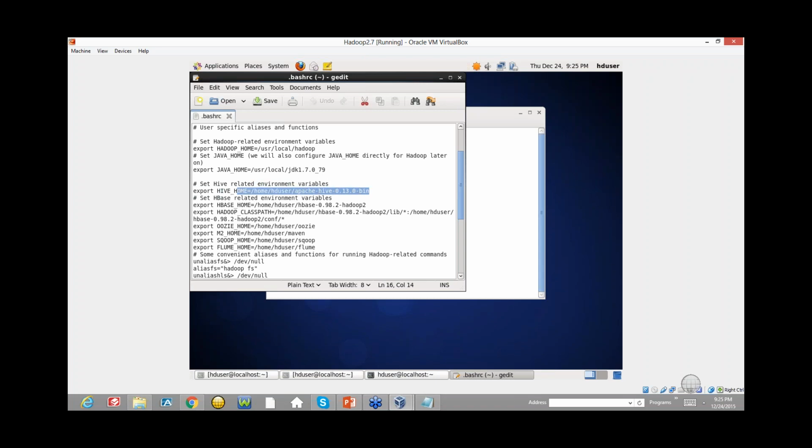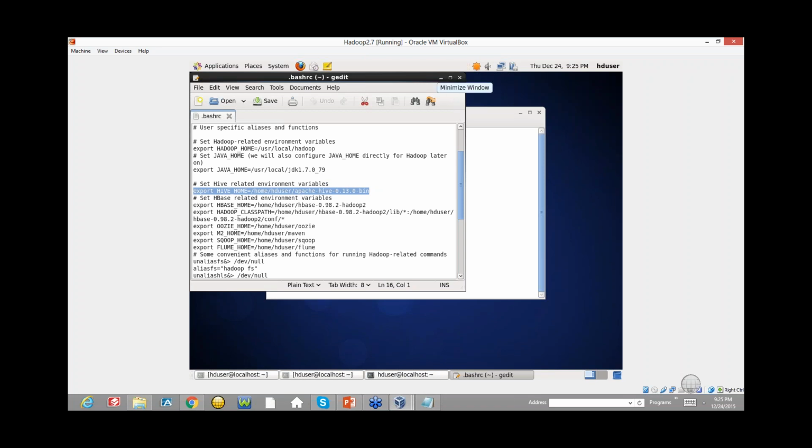I think you must have installed everything in our home directory. So in home HD user, add this directory, Apache Hive 0.13 bin.